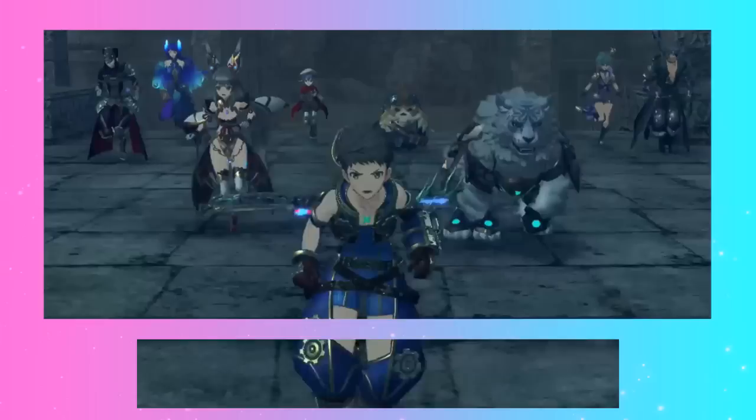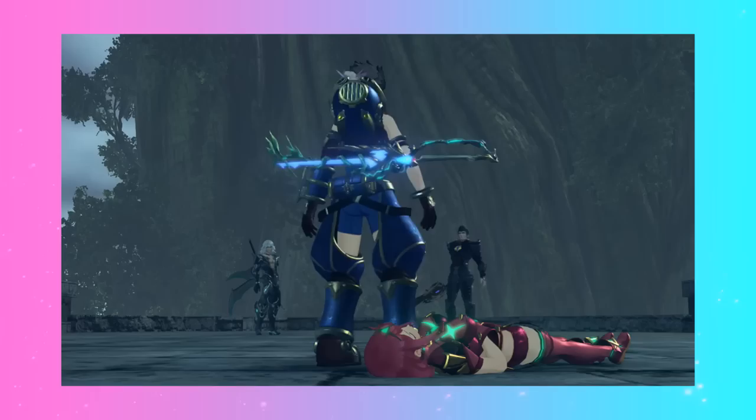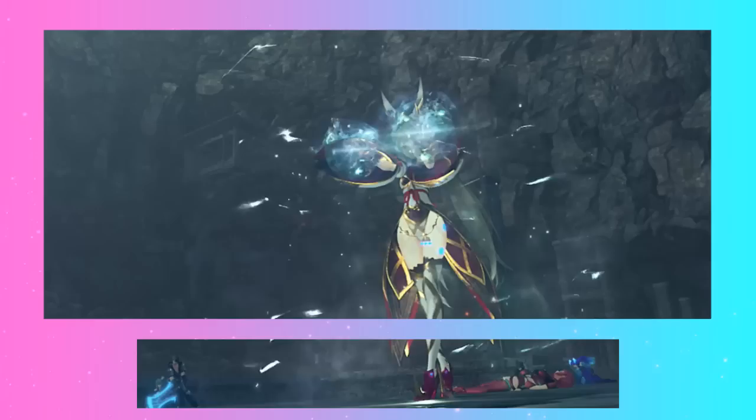Pyra! Pyra! But oh no, it's Malos. You're alive! Gee, who could have seen that coming? Naturally. Rex, now grown up, and well, with Mia's help, instead of crying, mans up to fight Malos. And so we go and do that. But, well, Malos gets annoyed at Nia always healing us, which reminds me of another JRPG, and so Jin freezes Nia, leaving us vulnerable, and then Super Anime Boy comes charging at us.